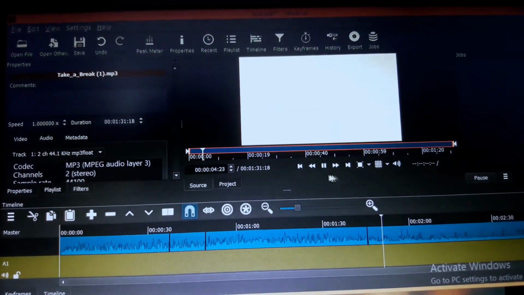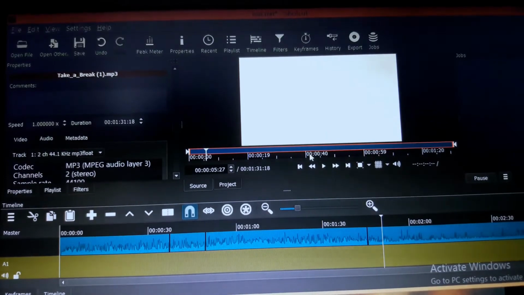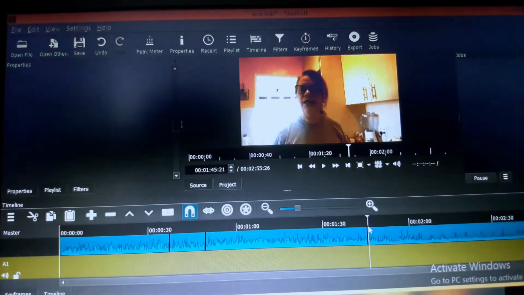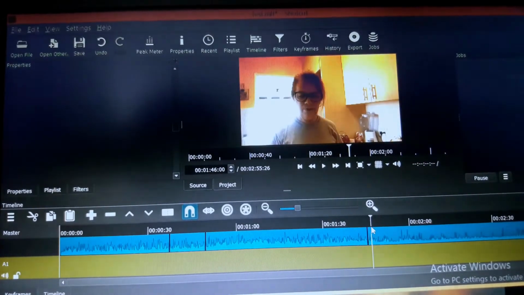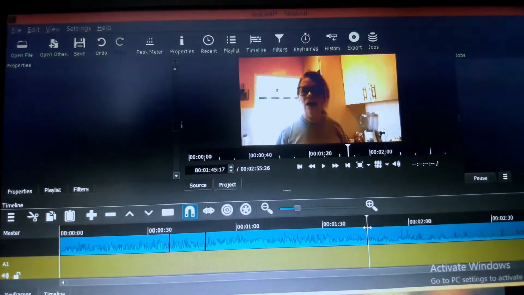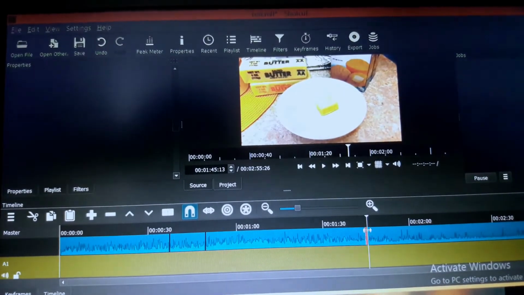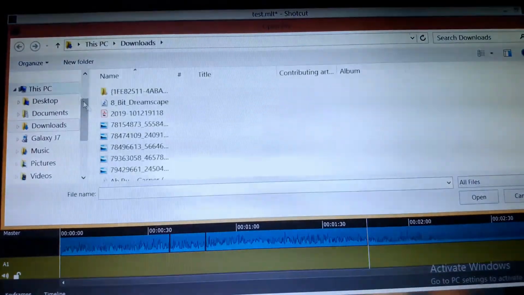It's there. Let me stop it. Also, the same as the video, you have to drag it down here. The best way to do that is to see where you're going to put it and put the slider bar there. Oh, I forgot to tell you that. If you move the slider bar, it'll go away and you have to bring it up again. So have the slider bar already where you want to put it, at the beginning or wherever, and then bring the sound in.